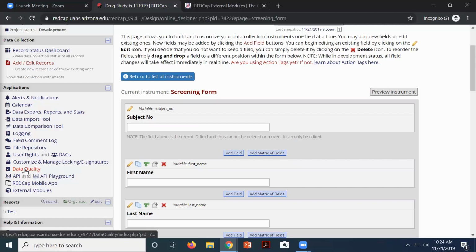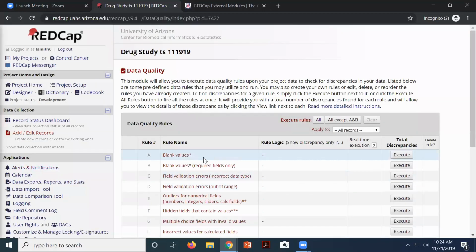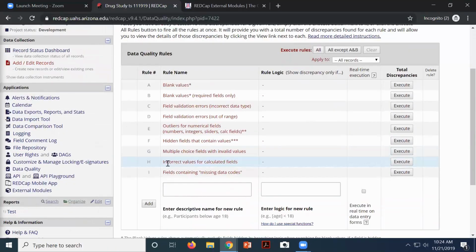Down towards the bottom, click on data quality, and there is a list of things that you can use to look at various rules regarding your project data. And I'm going to look specifically at H, incorrect values for calculated fields.